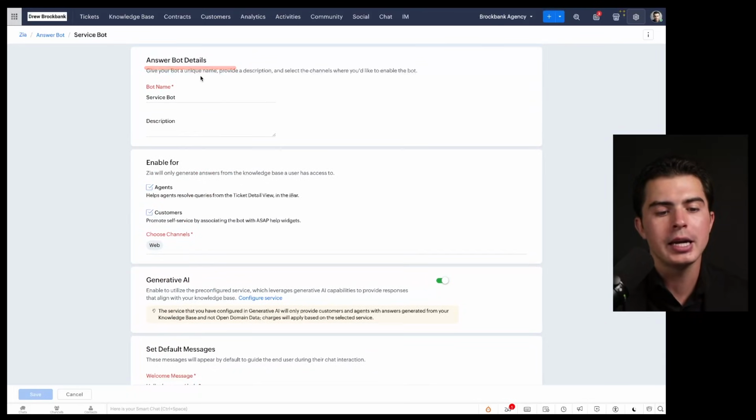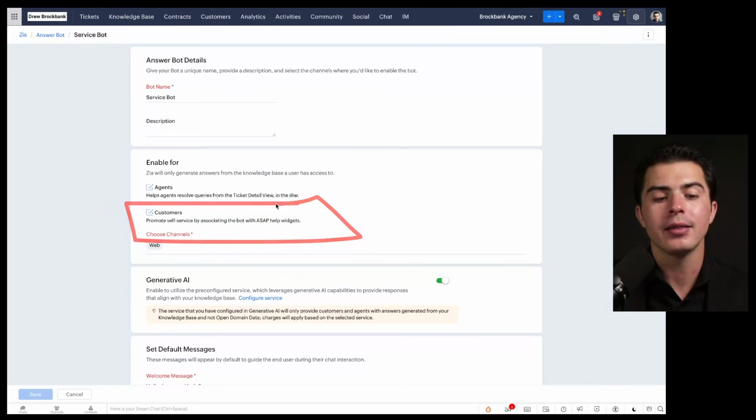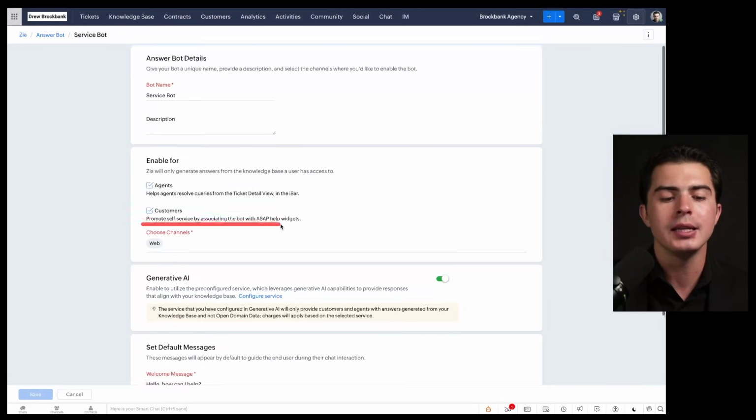So when you go to create this answer bot, okay, you can enable it for agents. Those are people who are in your Zoho Desk instance internally, the agents who actually work for you, or the agents that are your coworkers. And then you have your customers, so you can promote self-service. So think about how valuable this is. What I just did, where I said, hey, how do I respond to a ticket? They could say, hey, how do I find ABC information in the portal? And if you have a knowledge base article created for that thing, then the AI will find it and fish it up for your customer. So it improves self-service.